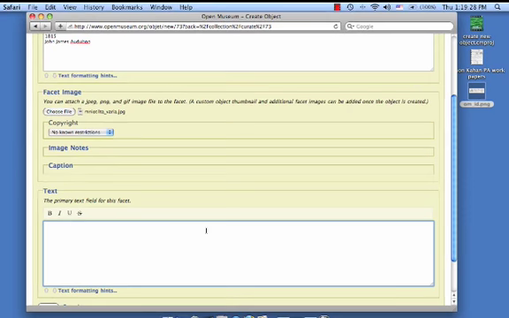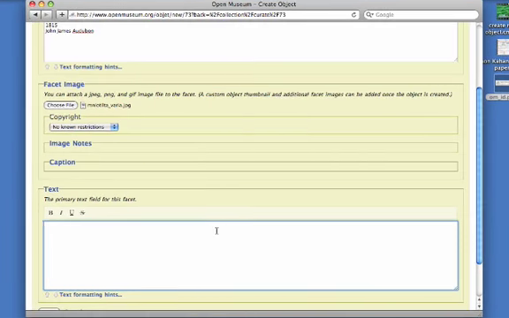And finally, you'll want some text to describe your object. The text is what tells the story of your object, and it can be anything from a description of the image that you've just created or a description of the process of an artwork that you've displayed or made. There really aren't any limits to what text you put on an object.